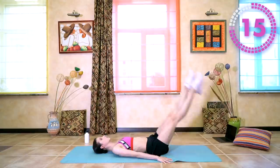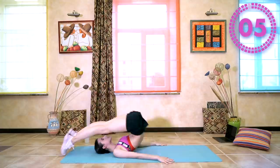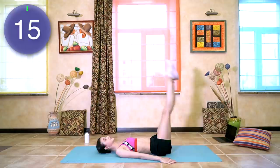We're holding the control in our muscles. That's the only way we can make our body stronger. No crashing movements. Everything is soft and controlled. Very good. Отлично. Great job, guys.